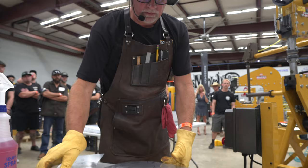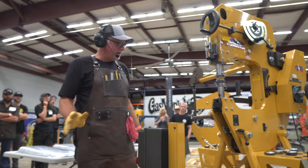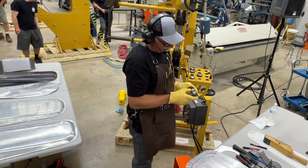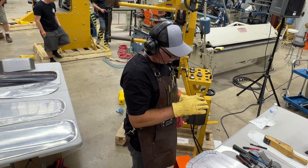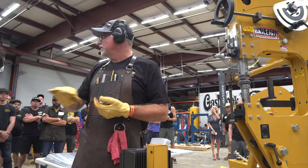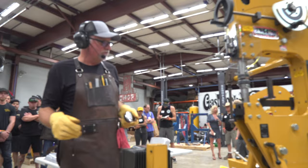And you could use a 36, but that might put a little crown in it. So we have kind of a neutral planishing die that comes with the machine, and it's called a 6x1. In the middle is a 1-inch diameter flat, and then it blends to a 6-inch radius. So I use it almost exclusively for washing over if you don't want to add any more shape, but you kind of want to blend everything together. You could use a 36, which would kind of do a 2, or a 48, which is a not standard die. But this one works real well, so we're going to do it this way.